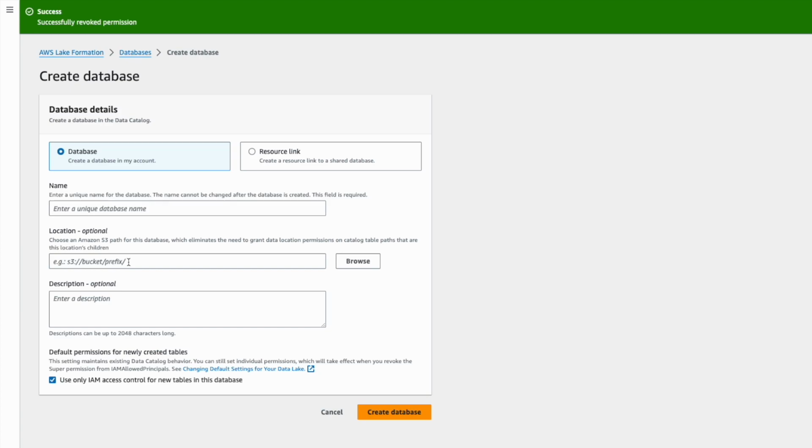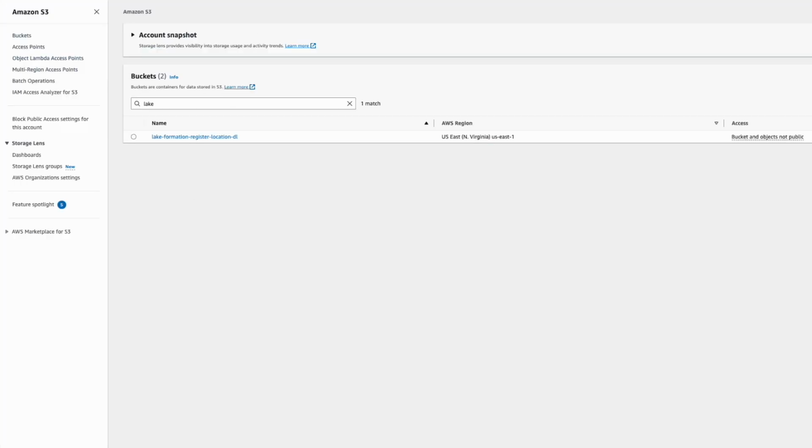If you don't configure this location, you will have to give two accesses to the user. One, you have to give the Lake Formation access. Second is the access to the bucket. To avoid that, we put in the S3 location when we create the database so that the service role handled by Lake Formation will be able to add an inline policy to provide S3 location access. I will talk about the service role a little later, but let's get started by creating an S3 bucket.